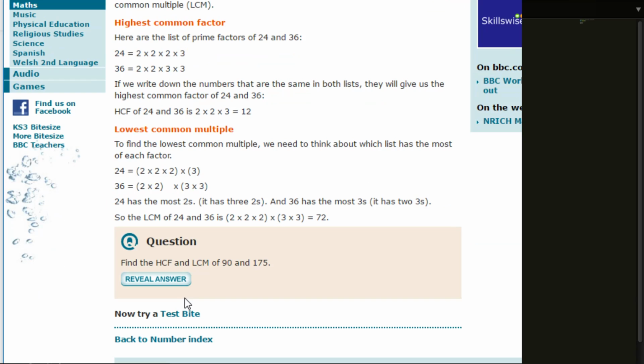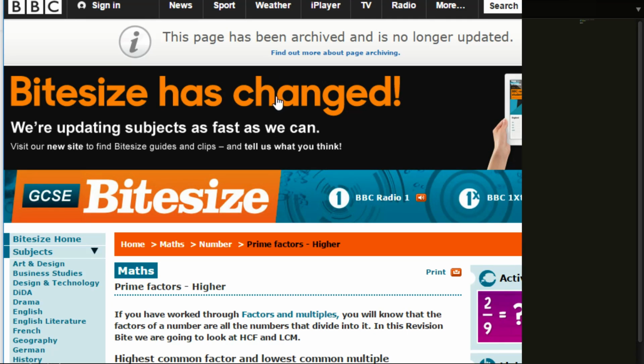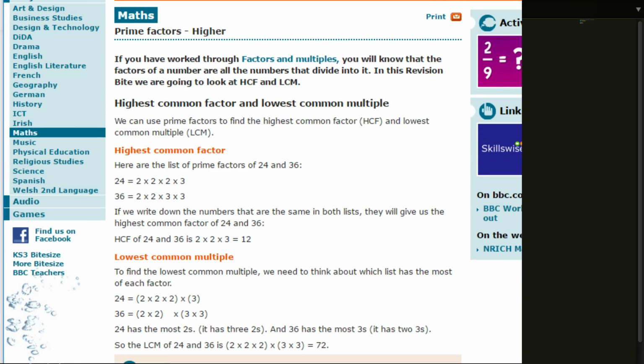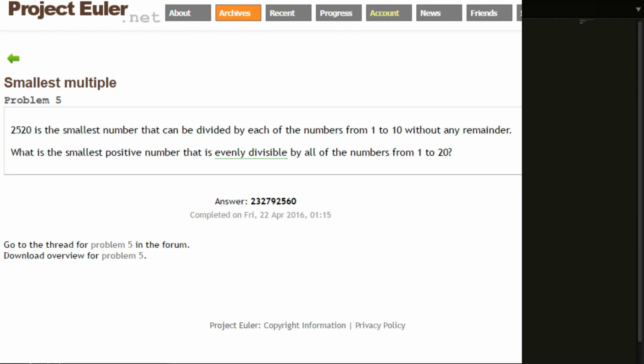So hopefully that makes sense. I'm not going to go into detail on that. If you need to learn more about it, then go Google it. It's not too difficult, something you learn at GCSE, so like 15-year-olds. So we're going to use that. Same problem, but we're going to use that method to solve it.